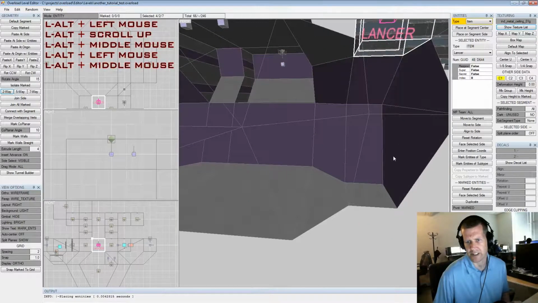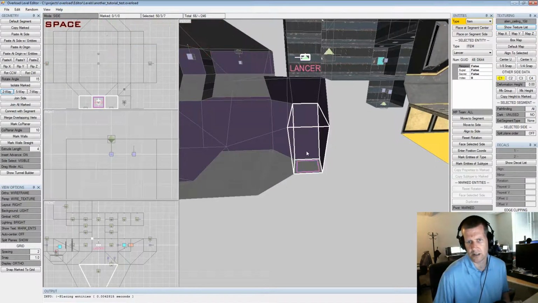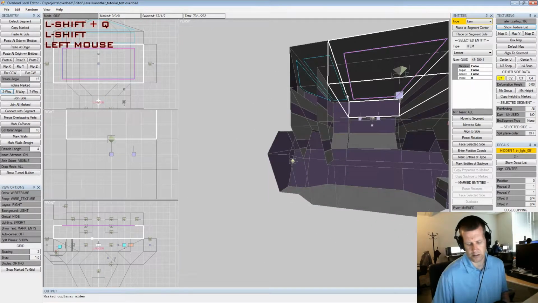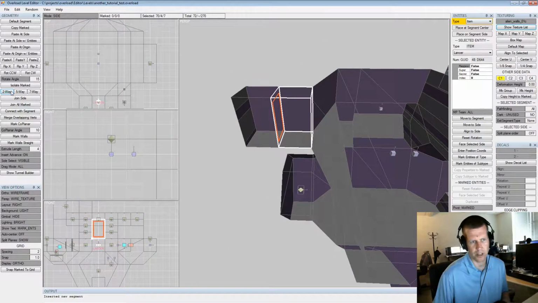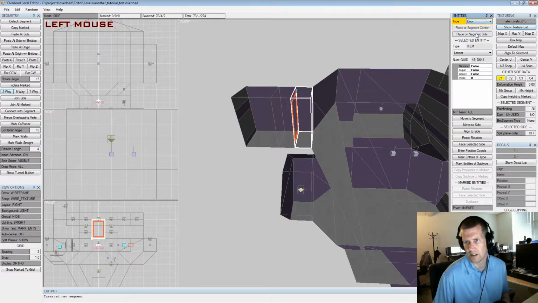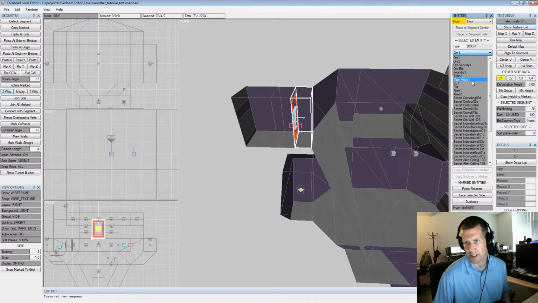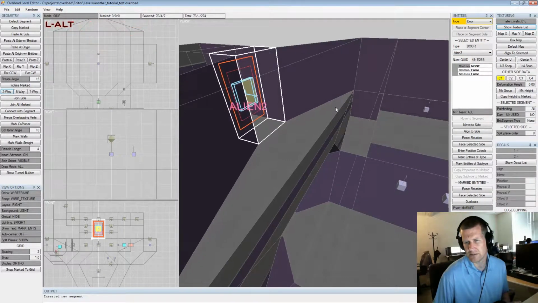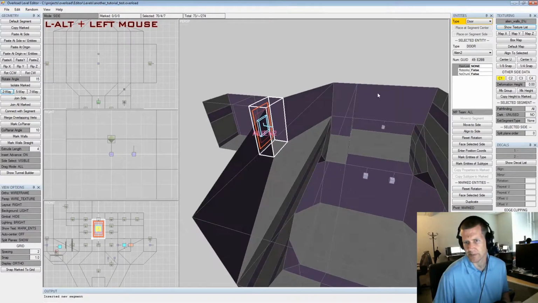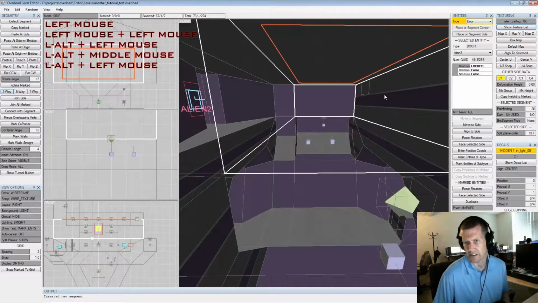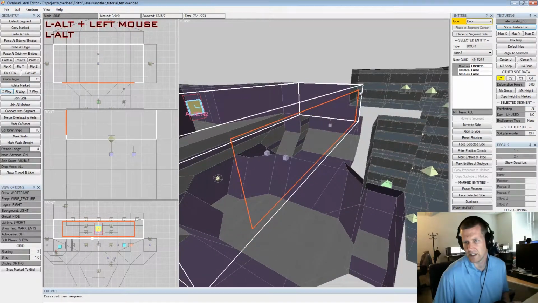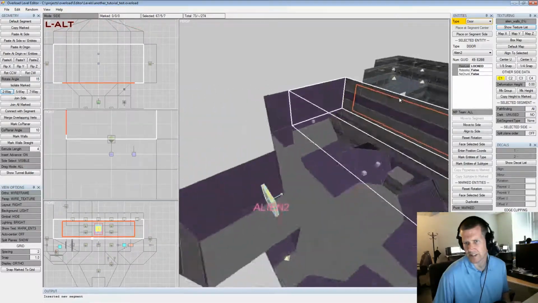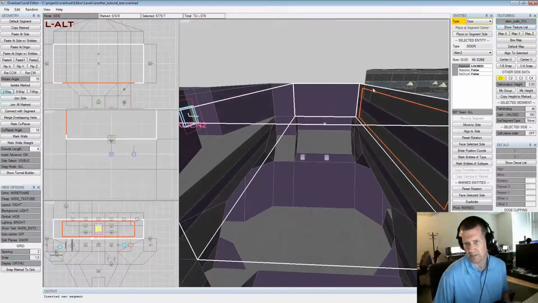Okay, let's show a couple more alien things. We're going to place a door on this side. It's going to be an alien door. Alien 2. I can't remember. I guess alien 2 is the tall one. It might be the other one. It doesn't matter. It's going to be locked. Then we need to activate it. It is not recommended to have your geometry overlapping like this, but it doesn't really matter.